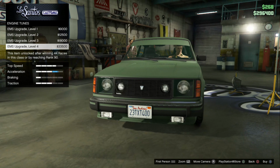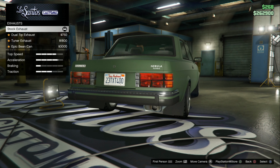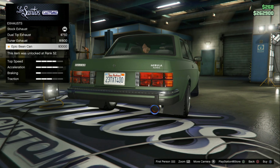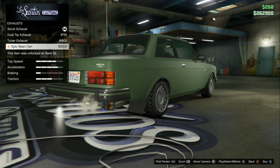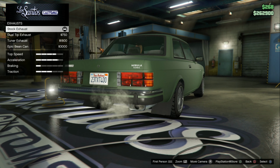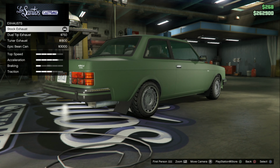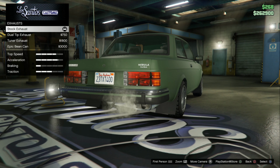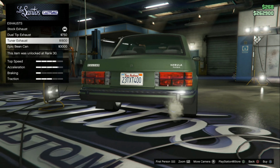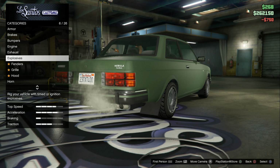Not a very wide selection of rear bumpers. Exhaust, I'm going to floor it so we can get a clearer view. Stock, dual tip, tuner, and epic bean can. Okay, that's not that epic. I would assume this probably has the stock look to it, like just a single regular, because I'm sure this car was probably a tiny bit of a luxury car, but I don't think it was anything too out there. I like the everyday look. I'm going to do just the dual tip because I don't have a reference picture right now of the rear.